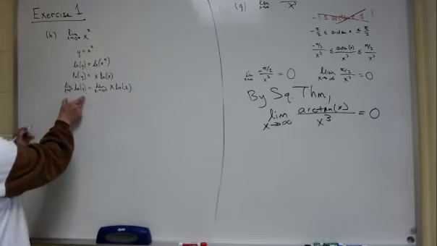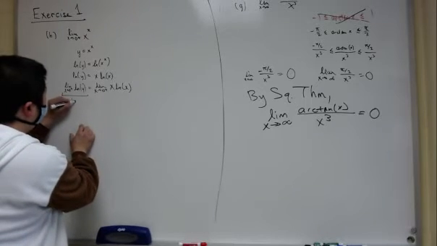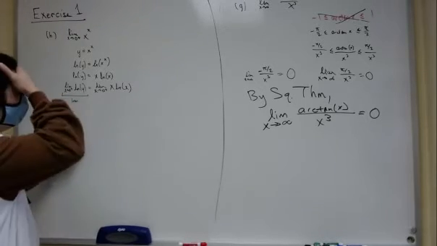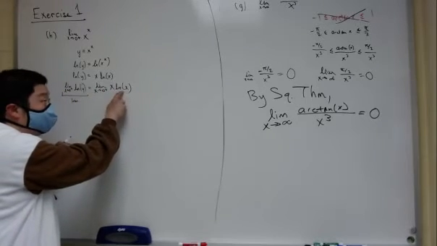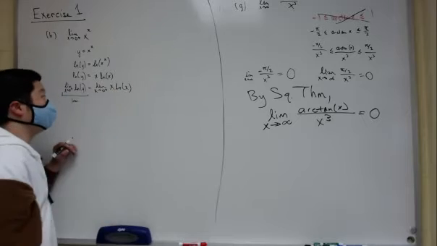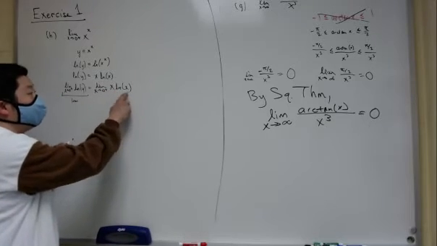Now ignore this for a second. We're going to come back to this later. Let's just look at this right here. So there's two factors. There's an x, and then there's a times ln of x, not times x. Here, this is ln of x. Right? So x times ln of x.